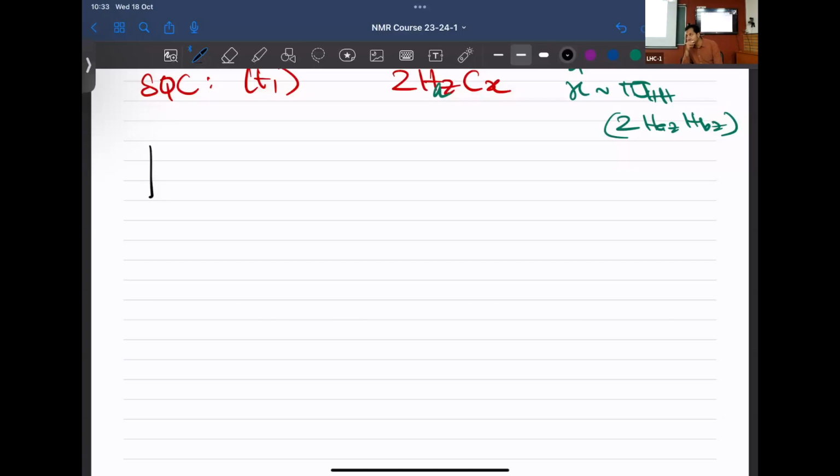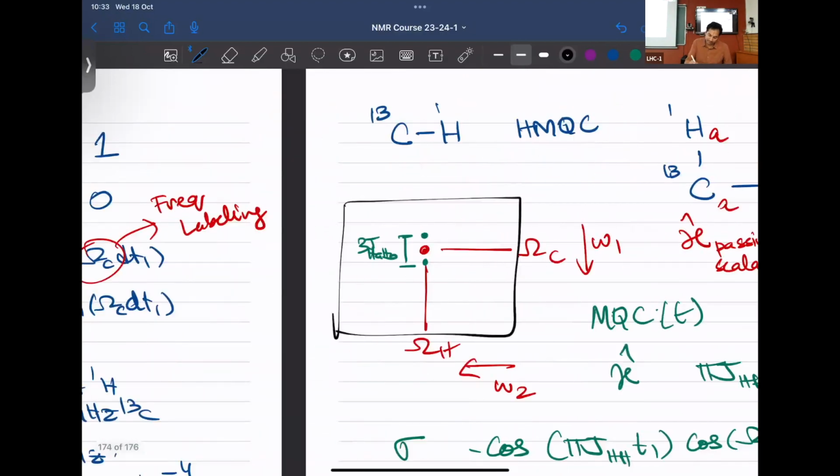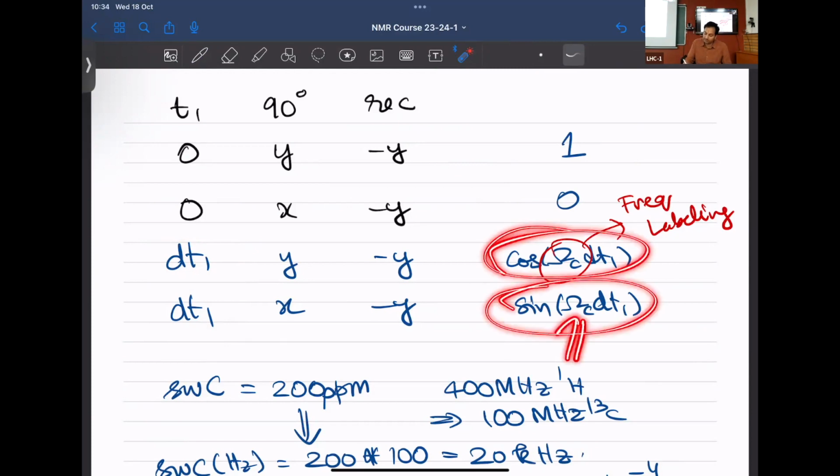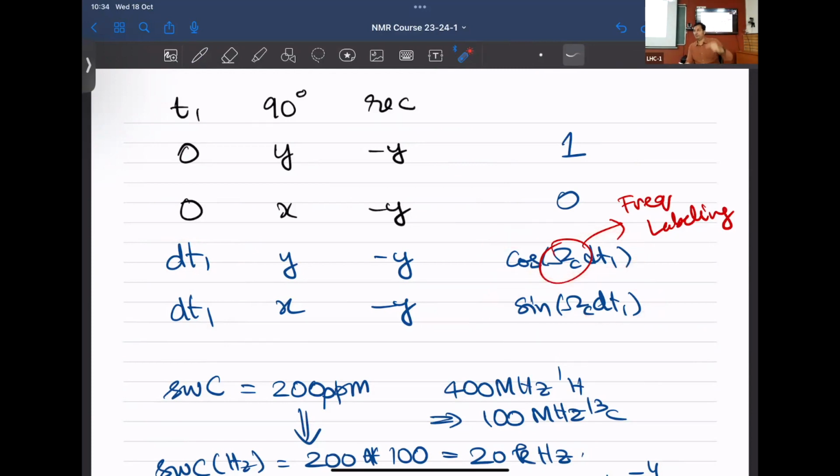We do FID in T1 also? You don't keep the receiver on during T1 time. You just evolve T1 several times to get this information. It's indirectly measured. You only measure the proton channel. You do not measure the carbon channel. But as you keep changing the duration, the proton signal intensity will be modulated by the carbon chemical shift, which will be an oscillation, and from there you pick it. So it's a multiple quantum coherence that's indirectly detected.